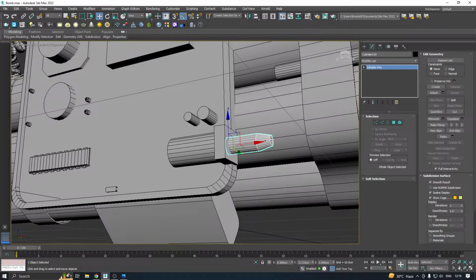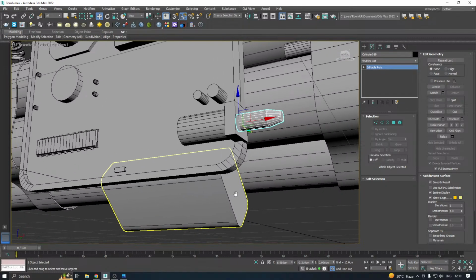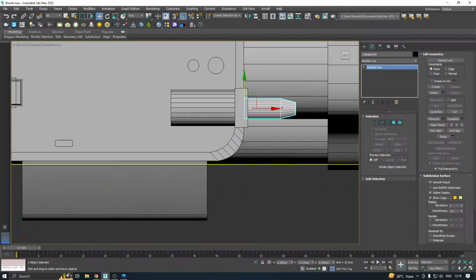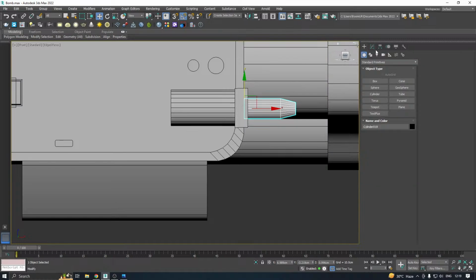Now we can create two more cables here and connect to the battery. I'm gonna save a copy first.